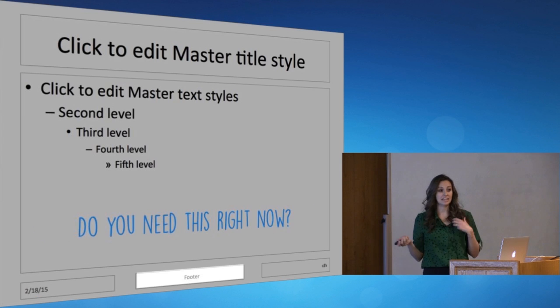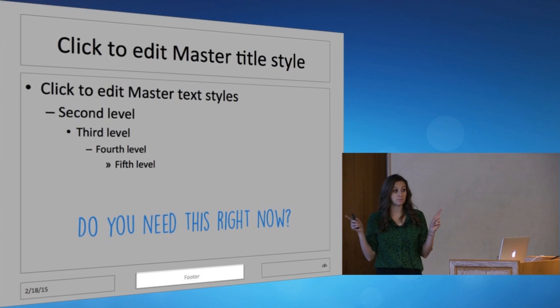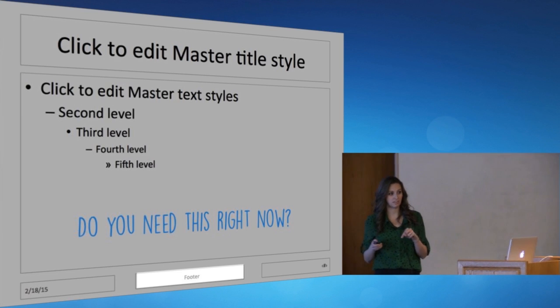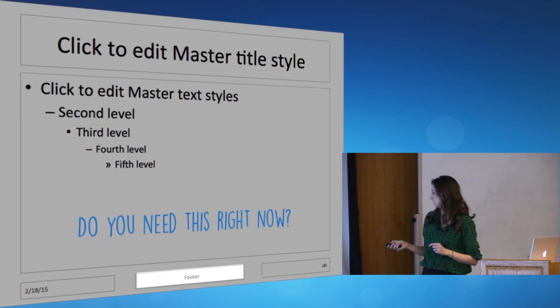Do you really need your name on every single slide that you have here? You do if you're using them for handouts, but you shouldn't use them for handouts. You don't need to use your precious real estate to make sure everyone remembers your name, or even more so, everyone remembers your institution. Include it at the beginning, include it at the end, but you're paying a cost in real estate if you decide you need to have it on every single slide.